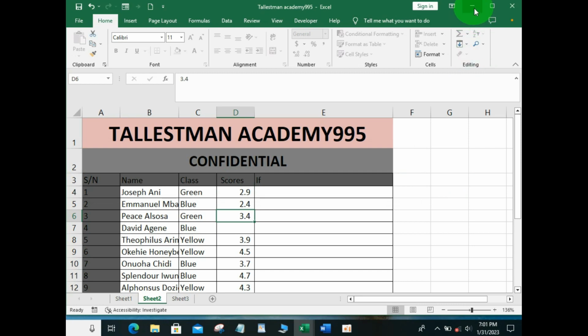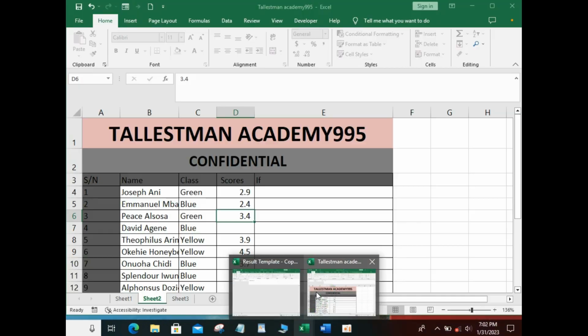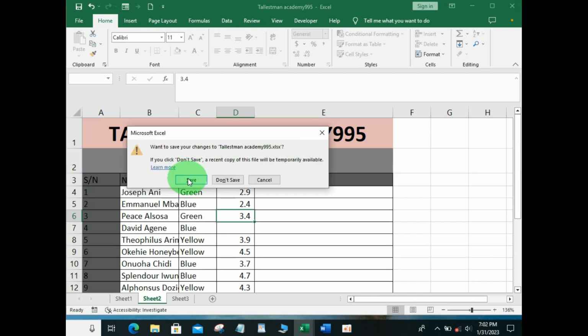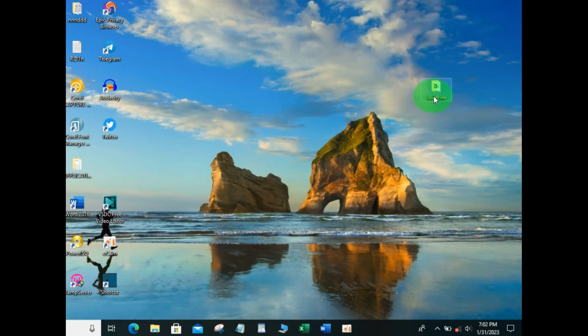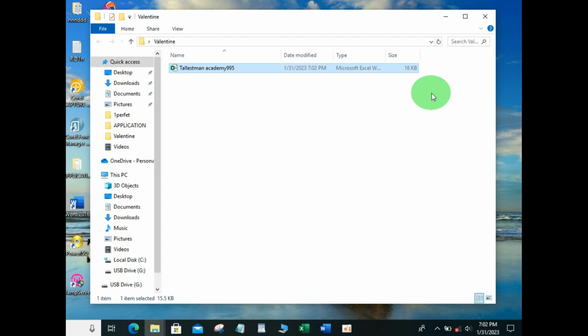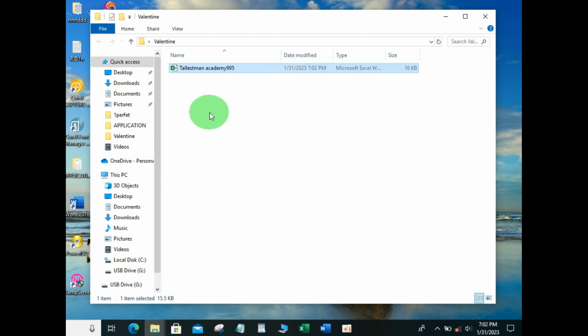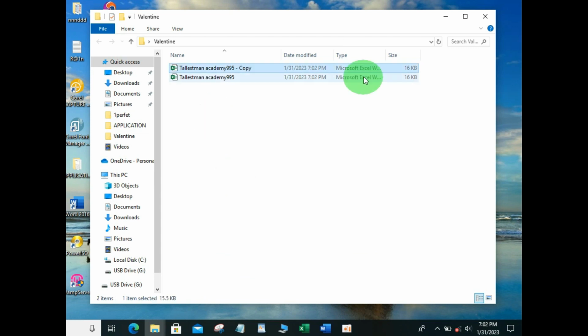Now it can be that, let's say, you have forgotten the password, or you can't remember the password again. So what we can do is to come over to where you have saved the document. It's already on my desktop, so I will open it up like so. The first thing you would like to do is to just duplicate it, right click on it, and make a duplicate copy in case something happens, so you have another copy of it.